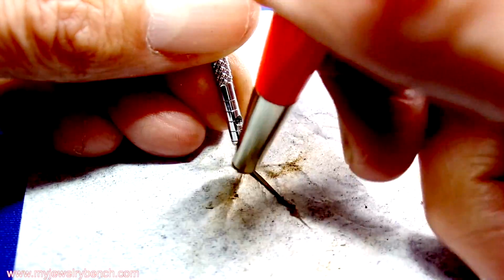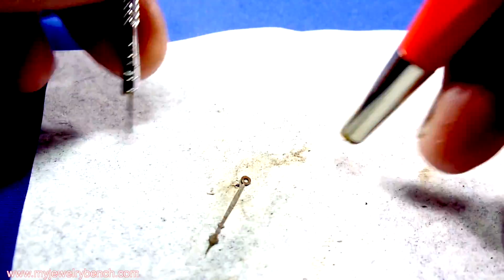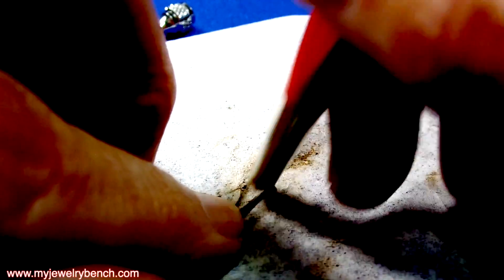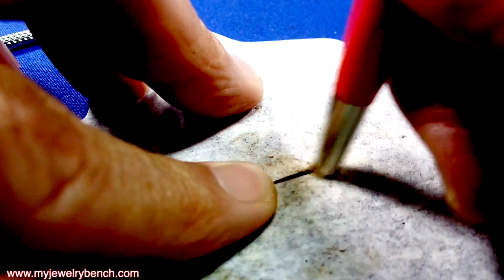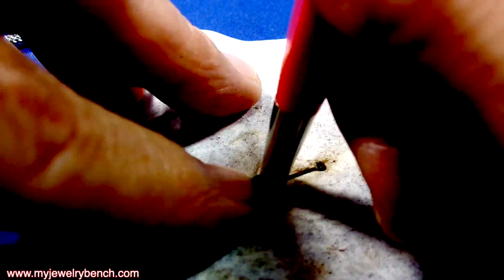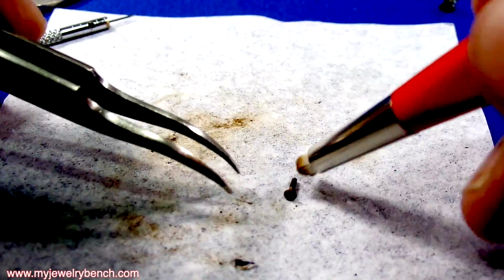After you're done cleaning the rust off of watch parts, I would suggest soaking them in some mineral spirits or maybe some acetone, depending on the parts. Now, you're going to have to be very careful. Certain parts don't like acetone, so just keep that in mind. And if it's a painted part, the acetone will destroy the paint. So I would not put watch hands in the acetone. I would just use mineral spirits on those.